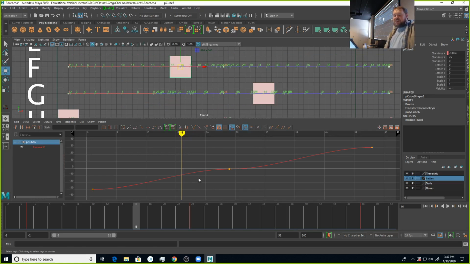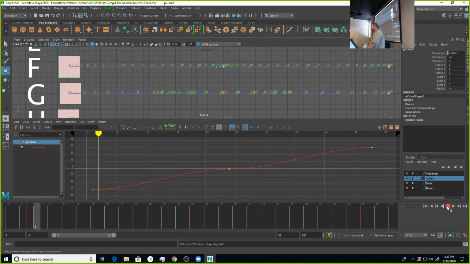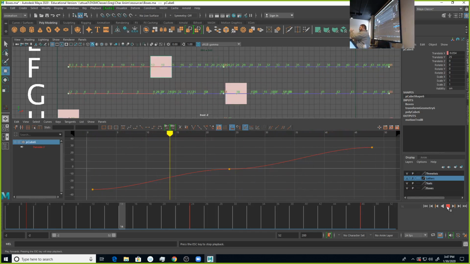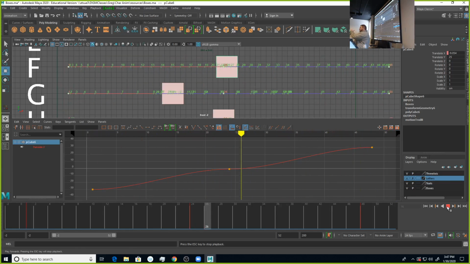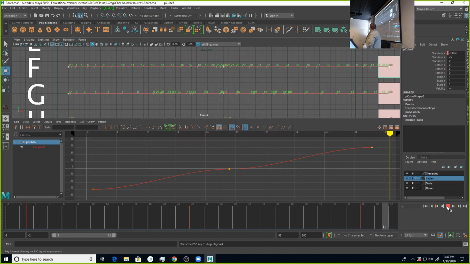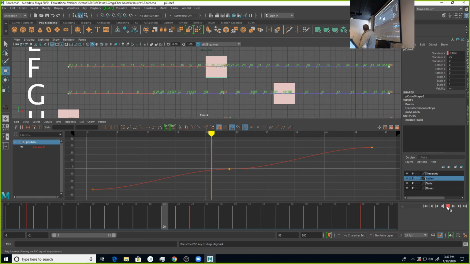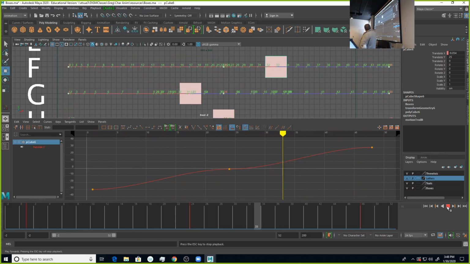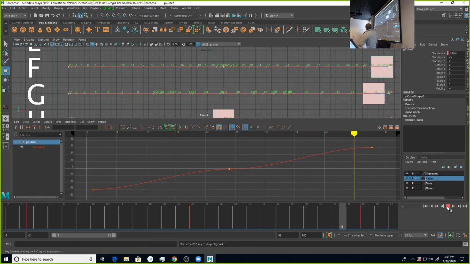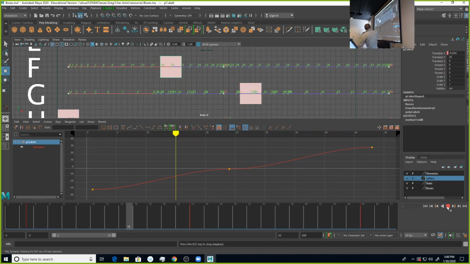Let's see. So the way to think about this, and this is actually a really handy one to think about, is that this value is like climbing a hill, right? And it got tired halfway in the middle. We're going up a hill, but then there's a little bit of a plateau where the incline slows down again, and then you start going up the hill again. It's like a soft step. We ease out at the beginning, go fast around frame 10 or 11, and then ease in at 24 or 25. It eases back out of that one again, goes fast to the middle, like 37-ish, and then eases in again at 48.